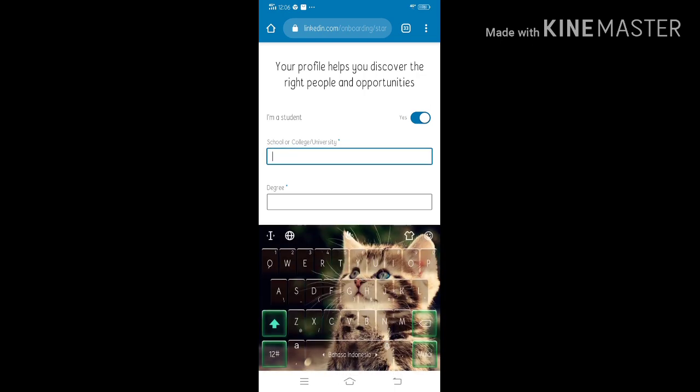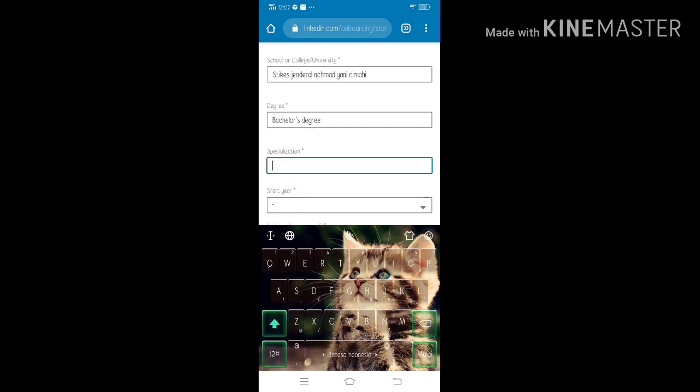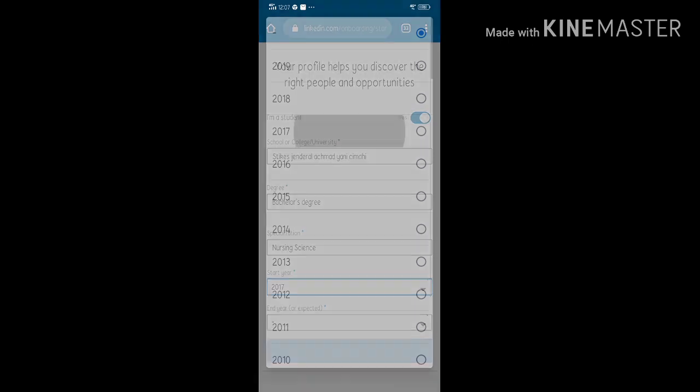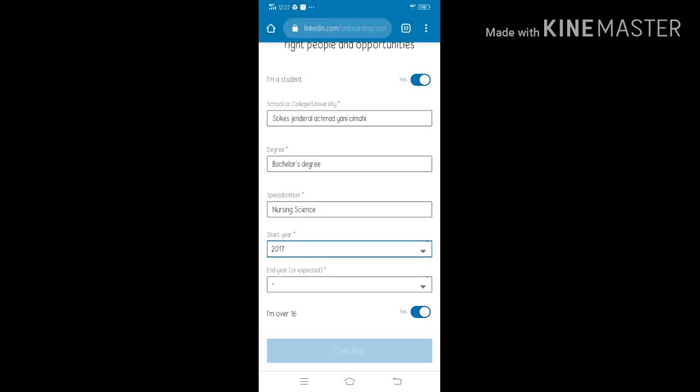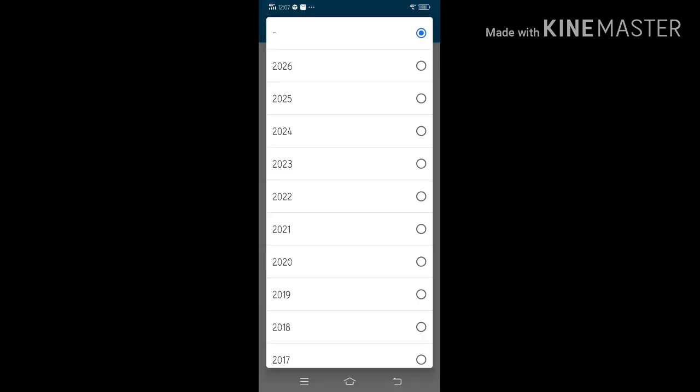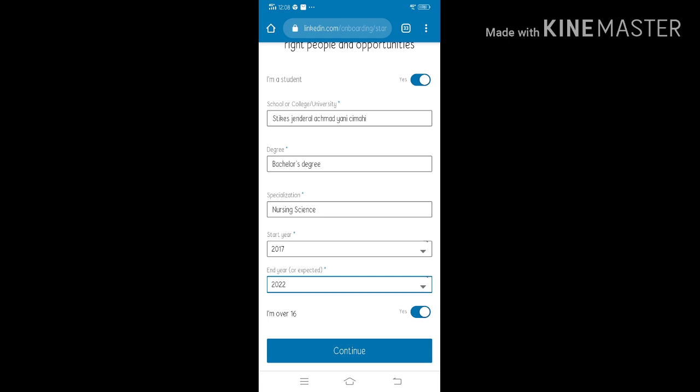Then, you are required to fill out your profile education, and click Continue.